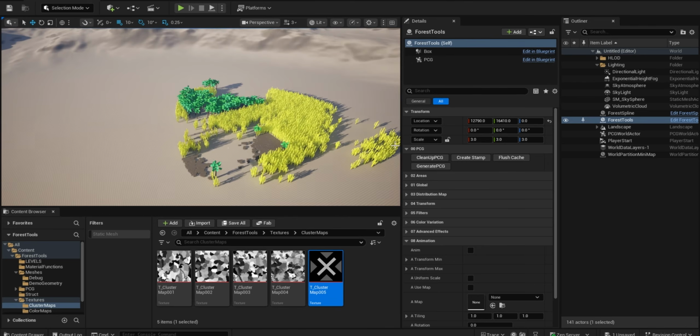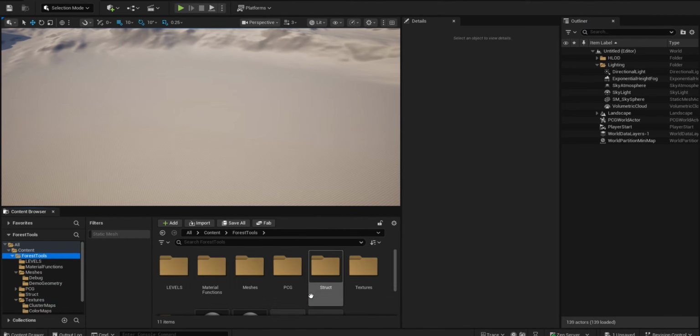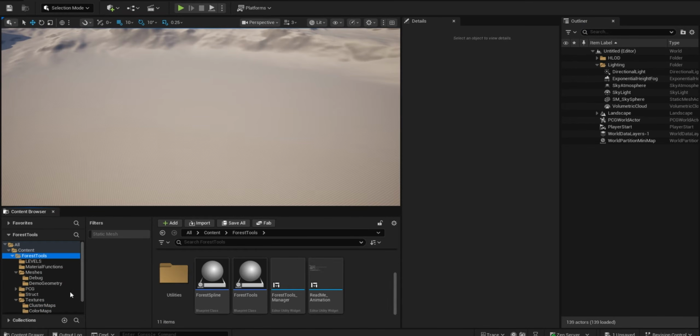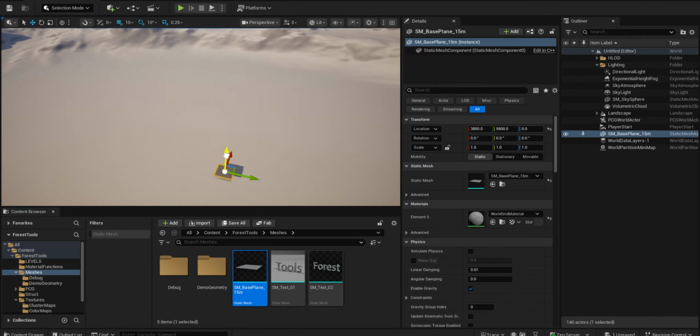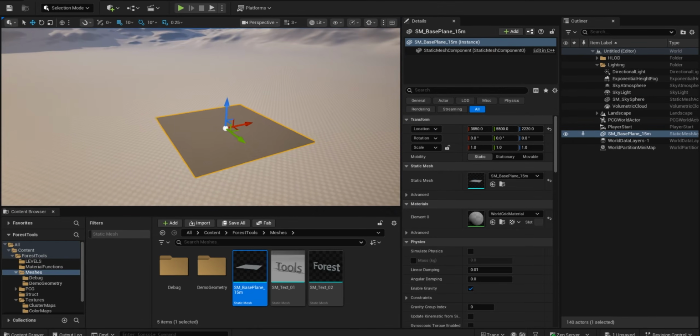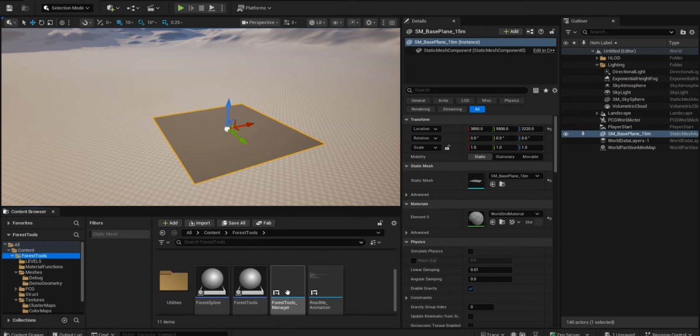Now let's talk about the mesh. So let's say I have this plane in here and I want to scatter on top of it. I'm gonna bring in the same tool.